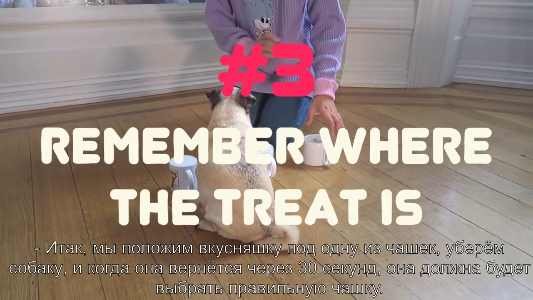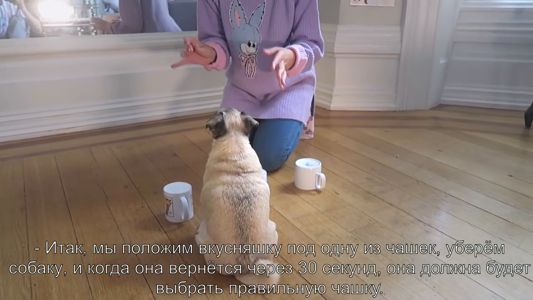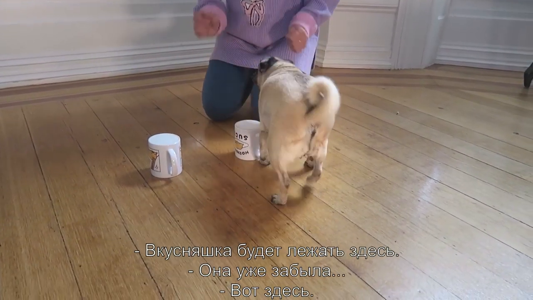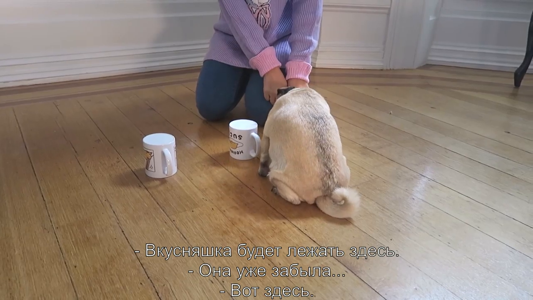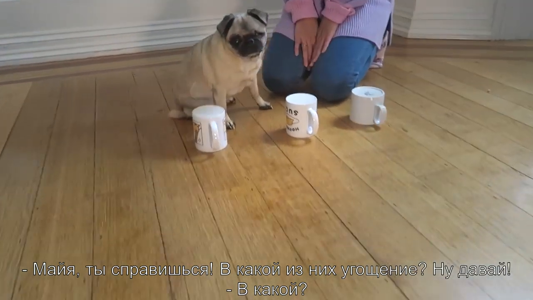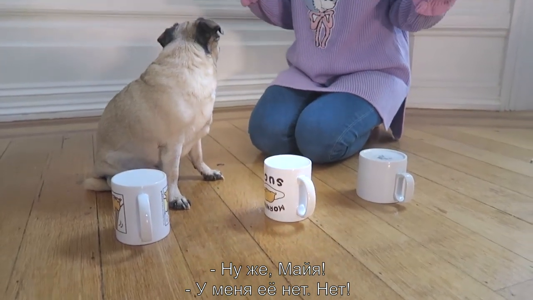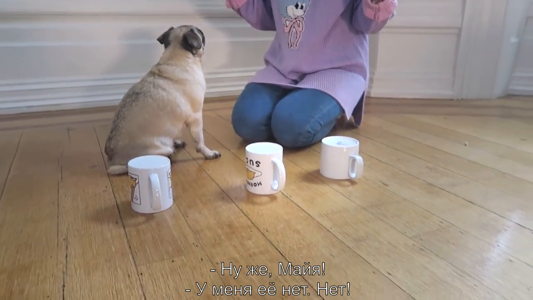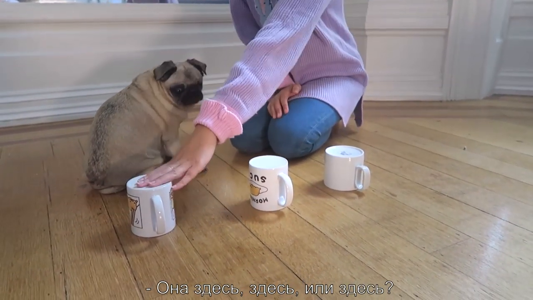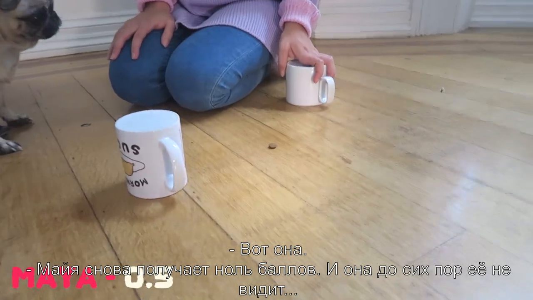So we got a treat. We're gonna put it under one of the cups. We're gonna take away the dog and see if when she comes back, after 30 seconds, she's gonna pick the right cup. So Maya, look. She's already forgotten. Okay, Maya, you can do it. Which one, Maya? Where is it? Is it here? Or is it here? 0 points again for Maya. She doesn't even see it.